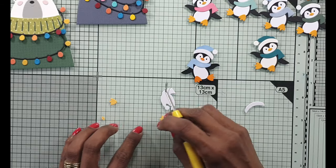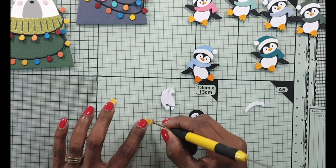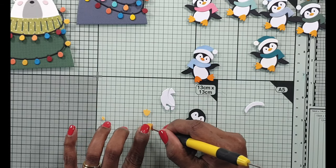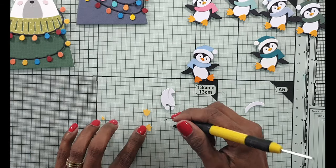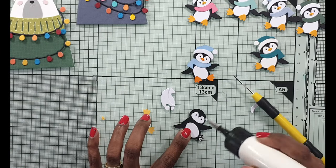So do try to see when you get die cuts whether you can get it in a different direction. And you can do that with your stamps as well, mirror image stamping. And that's something maybe I'll show you in one of my videos as well. So you do get more from your products, and I love doing that. I've got so many products, but if I can get an additional use of one product, I do like that.